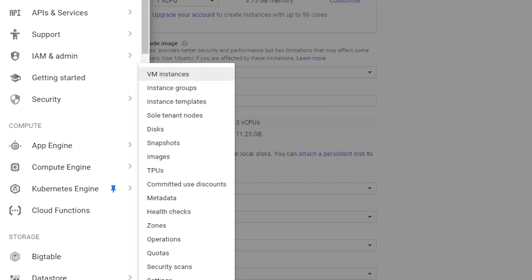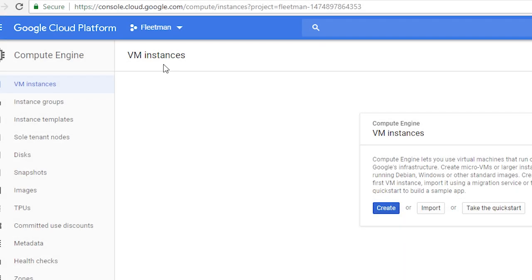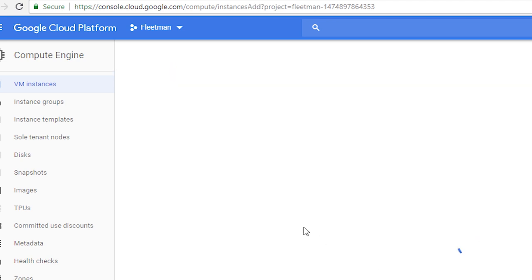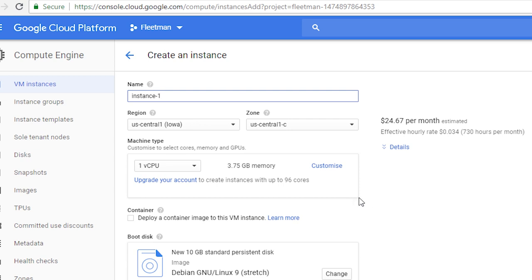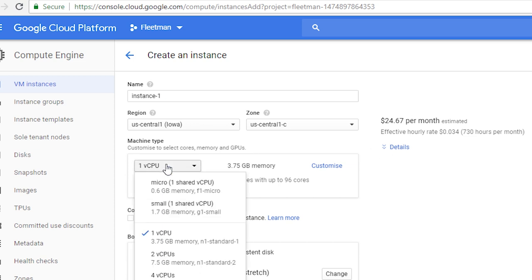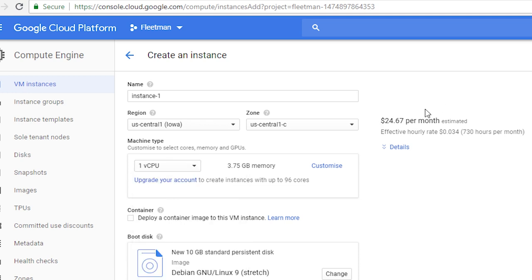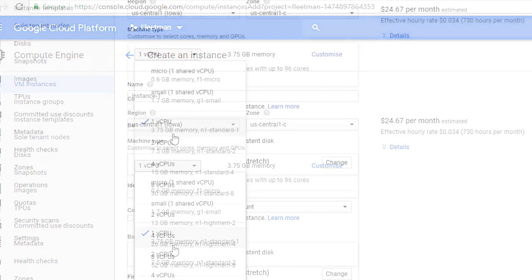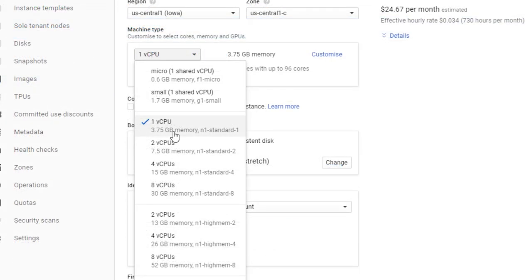And I'll open that link in a new tab. And this is the same idea as the Amazon EC2 service, where I can manually create virtual machine instances. I'm just doing this little digression to show you that, again, it's much better than AWS. We currently have an N1 standard machine selected here, and it will estimate the running costs of that instance. So about $25 per month for one of these N1 standard instances.